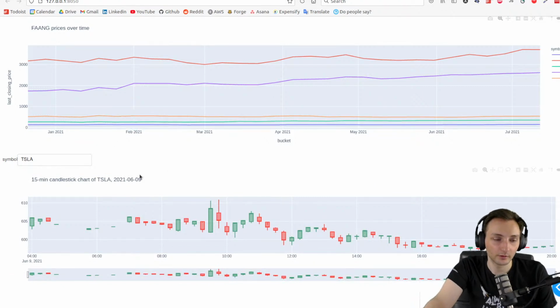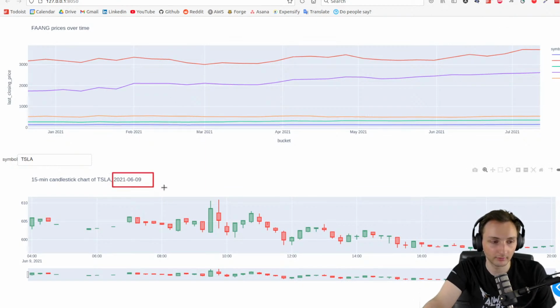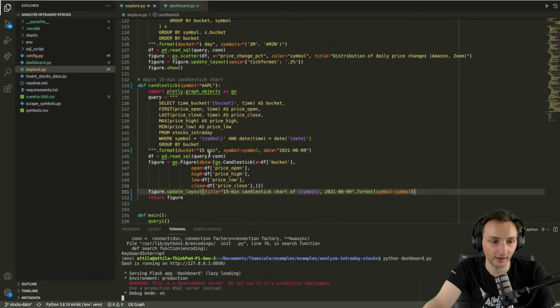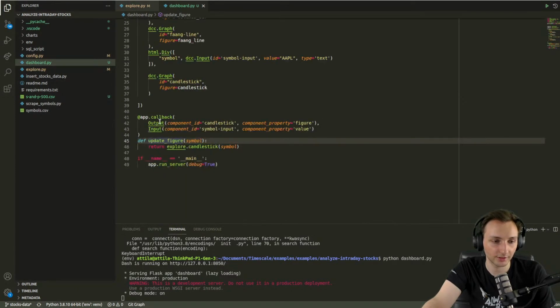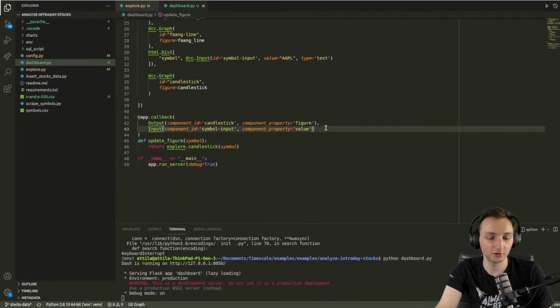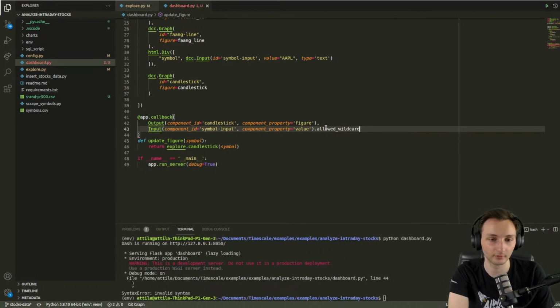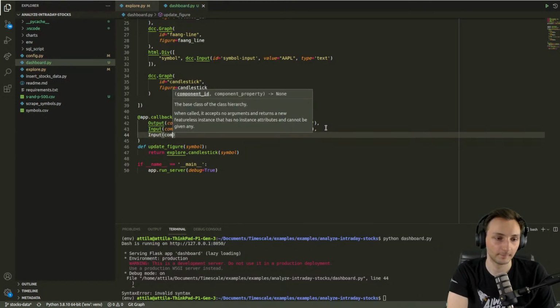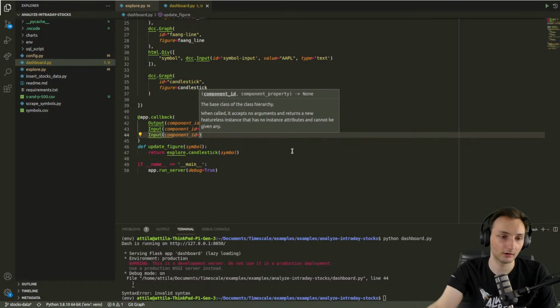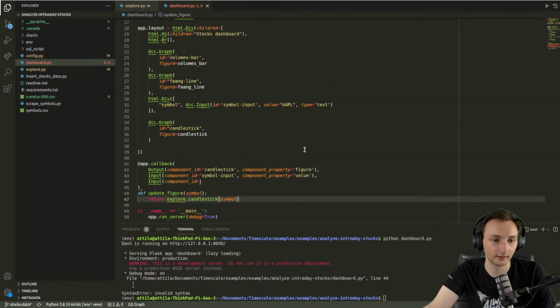The other parameter we wanted to change is the date. So currently it's always June 9, let's make it dynamic. And basically it's the same spiel. We need to just define a new input parameter, component ID.